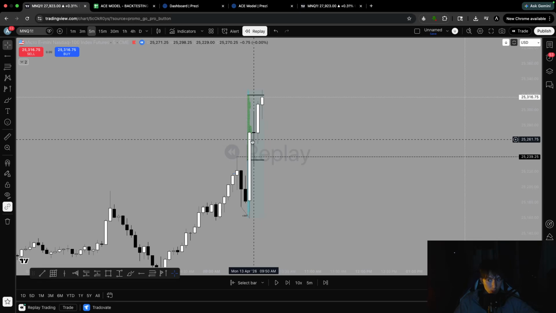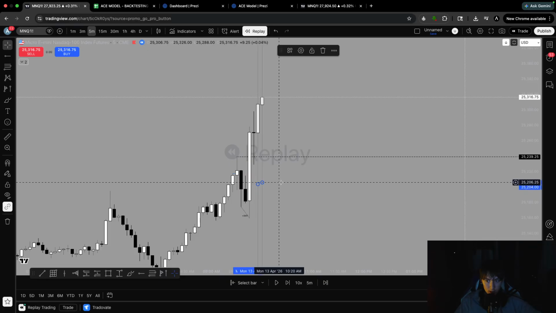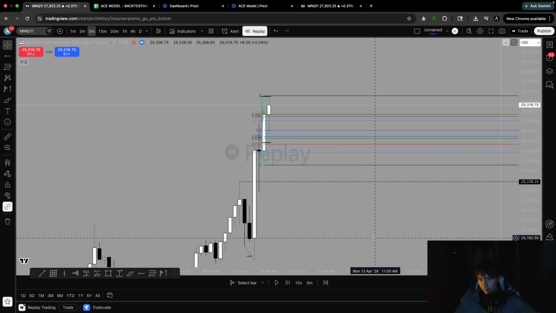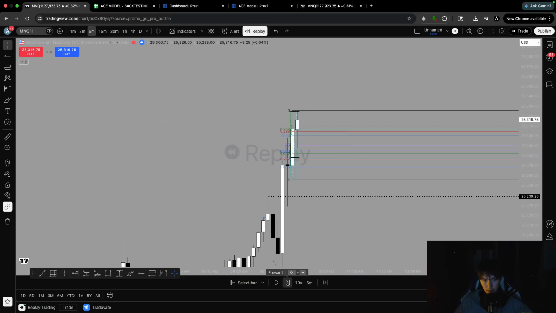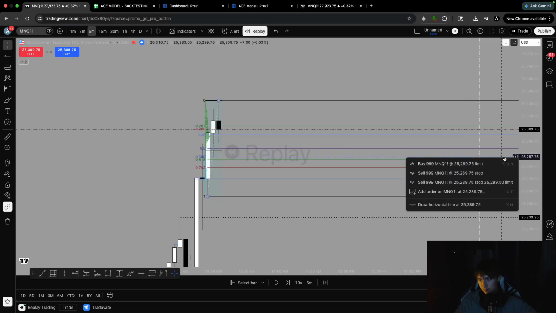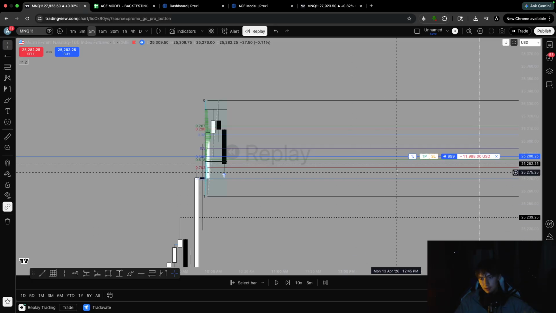Oh, what did I say? Black candle, and then we have a pattern of two. So now we move our stuff to these two candles only. Nothing valid yet. Oh, now it's valid. Ooh, that's scary.